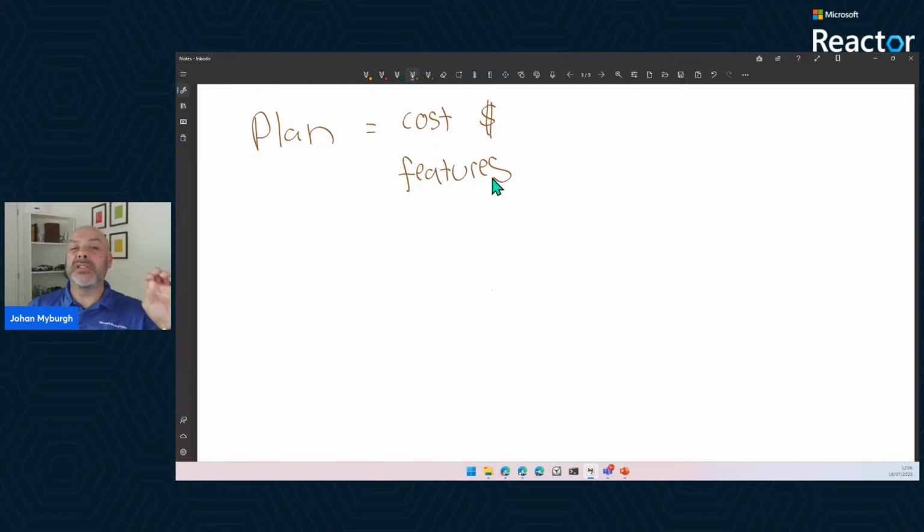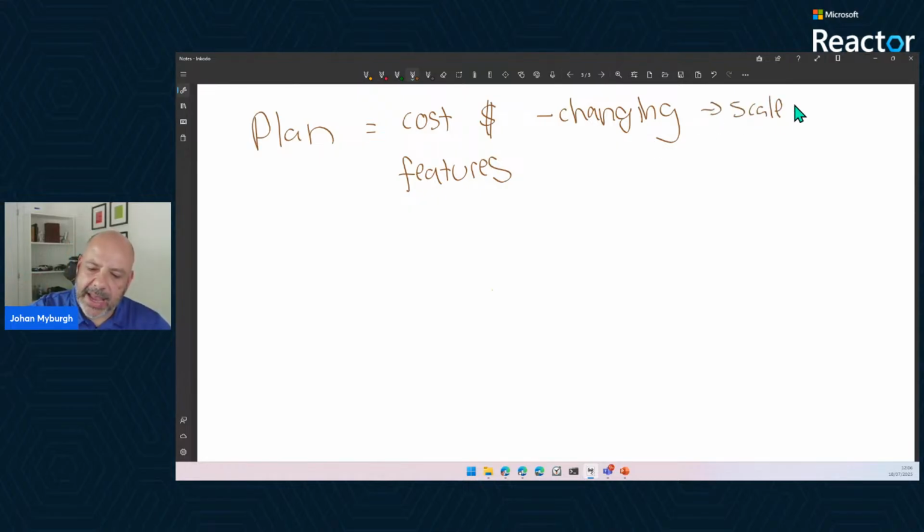So there are different types of plans. Any changes that you might be making on the plan, if you're changing the plan, what you are basically doing is you are either scaling up or you are scaling down. Right? So that's effectively what the plan is.